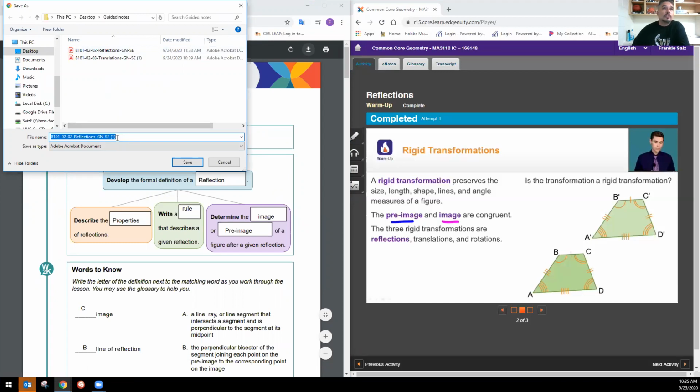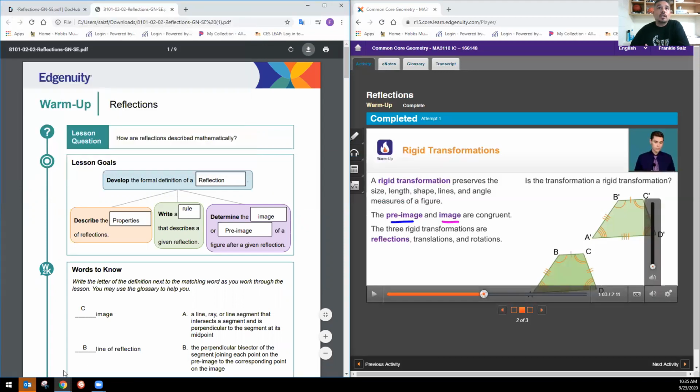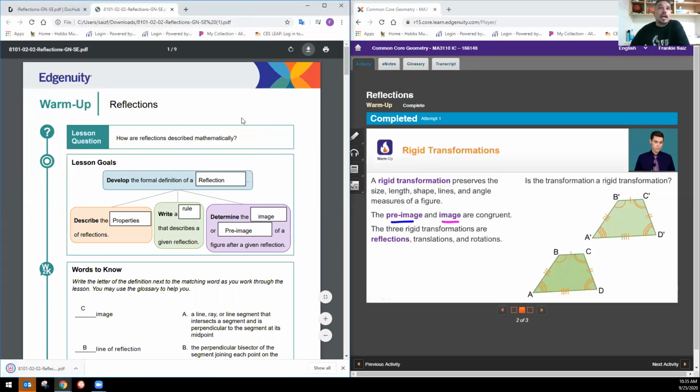And then I want to save it as the same name that I had here. So I don't want this one right here. I want to go ahead and save it as the exact same name. So then that way, it'll ask me if I want to replace it. I do want to replace it because now I have all my notes. I got it filled out. I got everything that I want on it. So now I'm good to go with that one. So now I have it all saved.